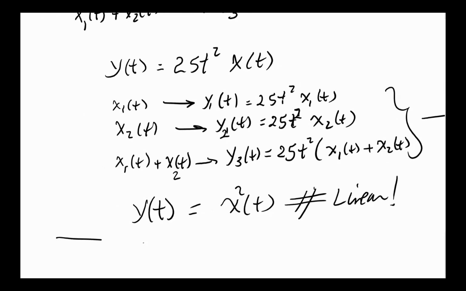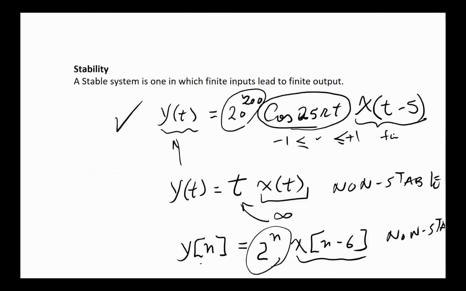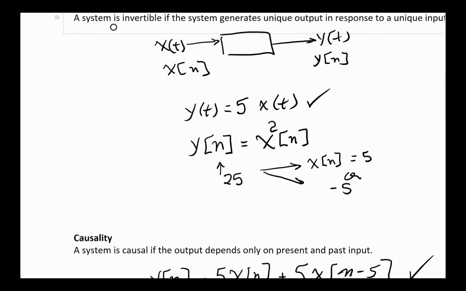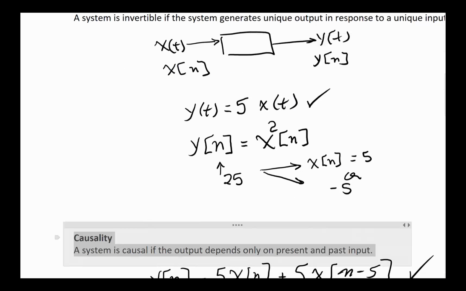That brings us to the end of the properties. So if you remember, we've talked about 6 system properties. One was memoryless, or memory. The second one I forgot, so we'll just go look at it: invertibility. Can you get a unique output for every input that you have, or vice versa? That's called invertibility. The next one is causality. Causality basically told us that if the output depends only on past and present input, then it's causal.